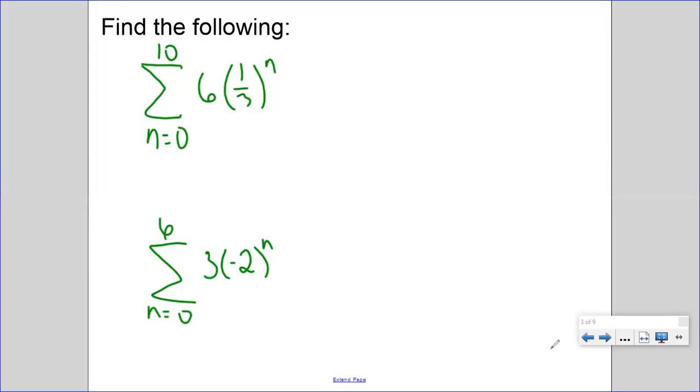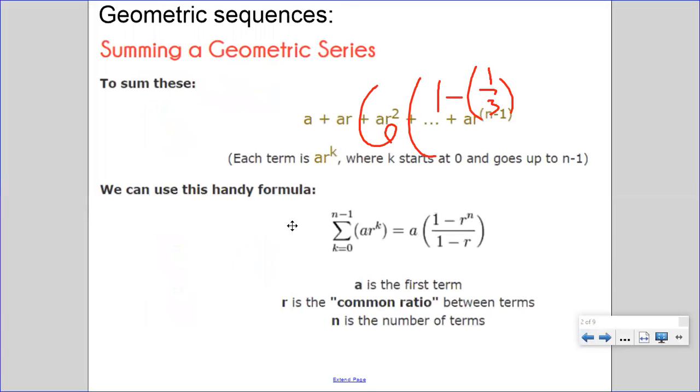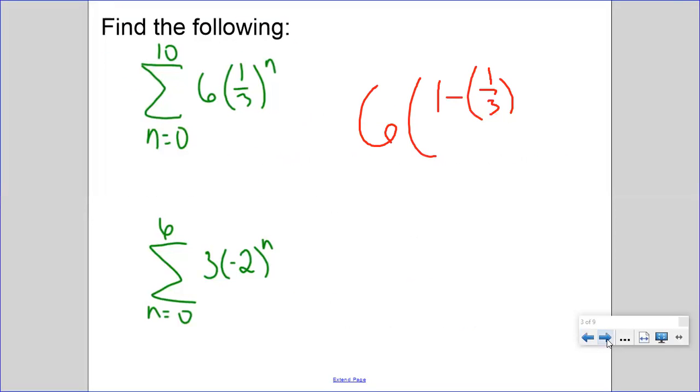So our first term is 6 times 1 minus 1/3 to the what? What is our power here that we're going to raise it to? Is it to the 11th? Let's look back. We realize that if this is to the n minus 1 power, we're doing 1 minus r to the n. So according to that, we would do this to the 11th. Is that correct? That's assuming that we start with term 0. So this is term 0, and then we're going to be applying this a total of 10 times.